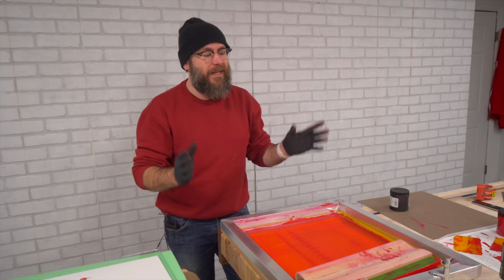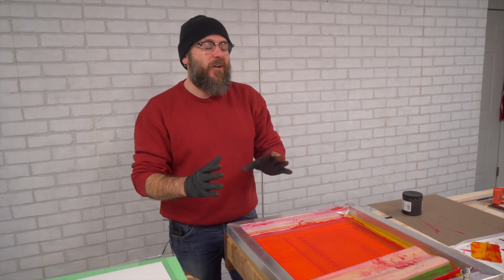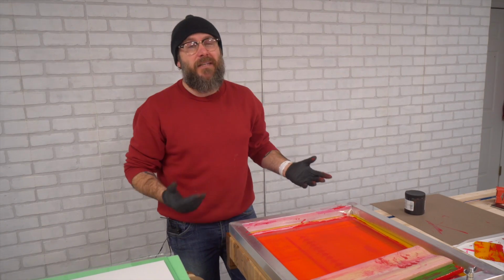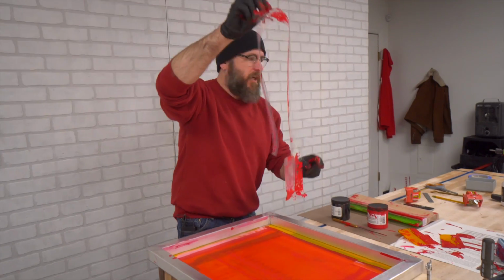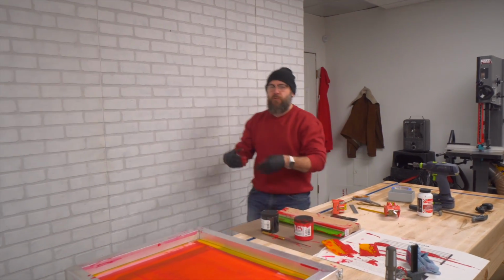So now it's time to clean up. This is the messy part. I got to do this in my bathroom. I found that if you have soap scum in your bathroom, the ink is going to want to stick to that. So having a clean bathroom definitely helps. Before washing out, I also like to remove the tape. And if we're going to use the screen again, we'll just retape it.